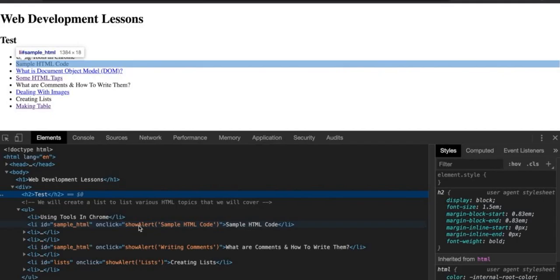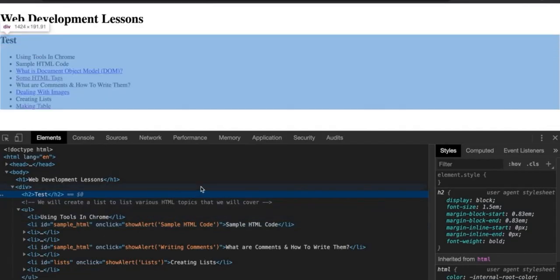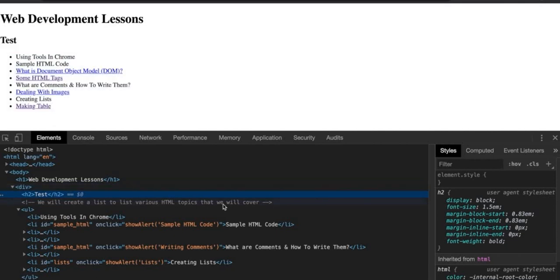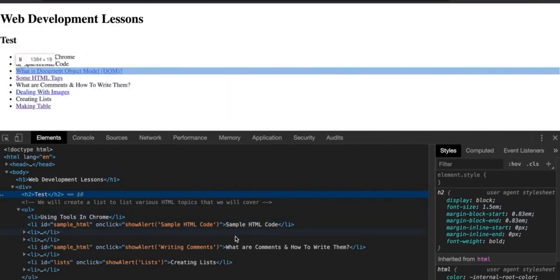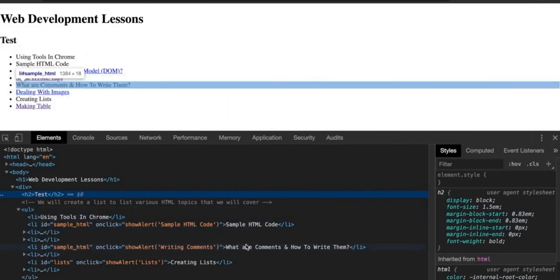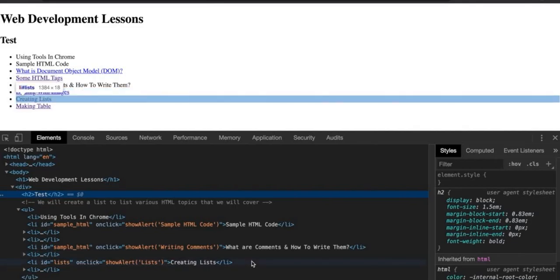Students, I would suggest you to go on the websites that you frequently visit, such as facebook.com, google.com, or maybe gmail.com, or any other website for that matter, and try to use this inspect tool and see what their HTML markup looks like. It will expose you to different HTML tags, which will help you to understand them when I start introducing those HTML tags to you from next chapter onwards.